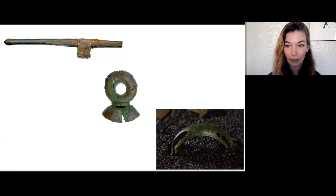These next 3 artefacts are from the hoard and are rare for this country. The top object is described as an awl, but we're not entirely sure of its function, whether it is leather or woodworking, or possibly some other function. The one below, with the loop, is one of a pair of terret reins. These were used to guide the reins on a cart or chariot.